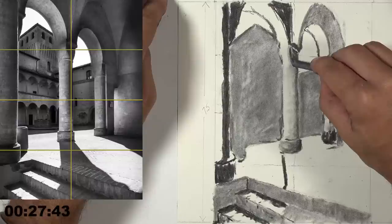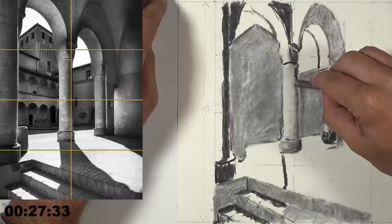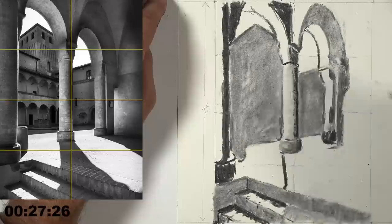And I was trying to teach them value. This is when we talked about value. Value is the darkness or lightness of color. It's one of the seven elements of art. And by covering the paper first with a layer of gray, you start in the middle of the value scale. And then you use the kneaded eraser to remove the tints. Then you use the vine charcoal and compressed charcoal to add the shades. So you're creating a full range of value.